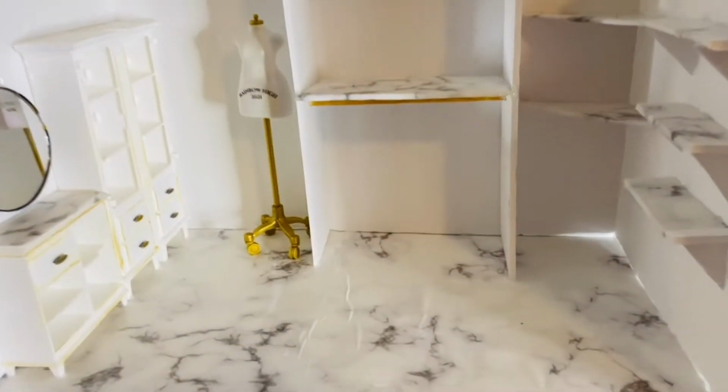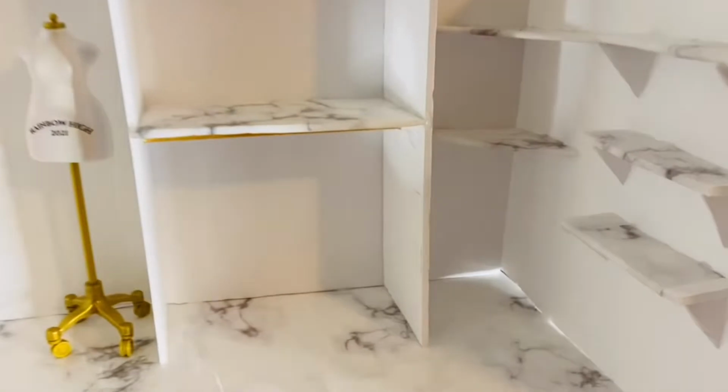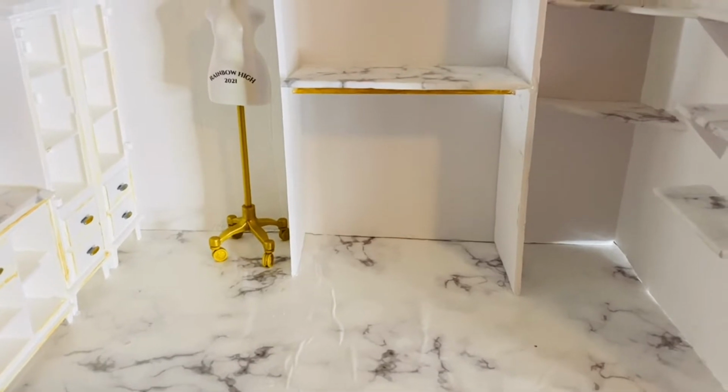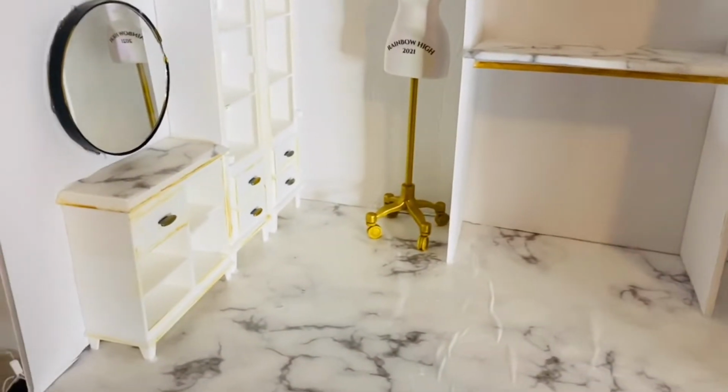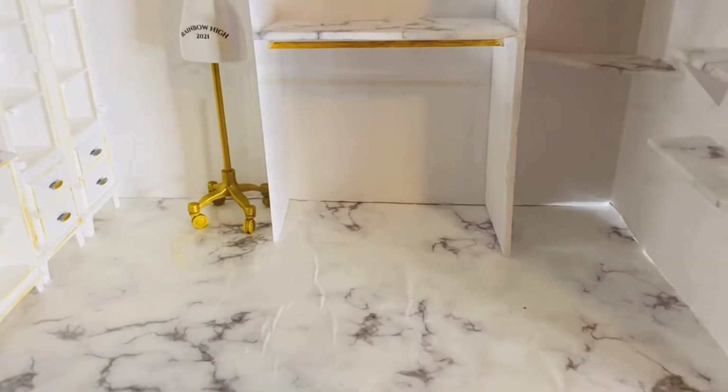Alright guys, so I do want to put a middle island in the middle of this space. I am going to add a 3rd row to this corner shelf, but I want to make the middle table first, like a little island where my doll can put her jewelry. Oh, and I changed the chair. I'll show you guys the new chair towards the end. So let's go ahead and make the middle table.